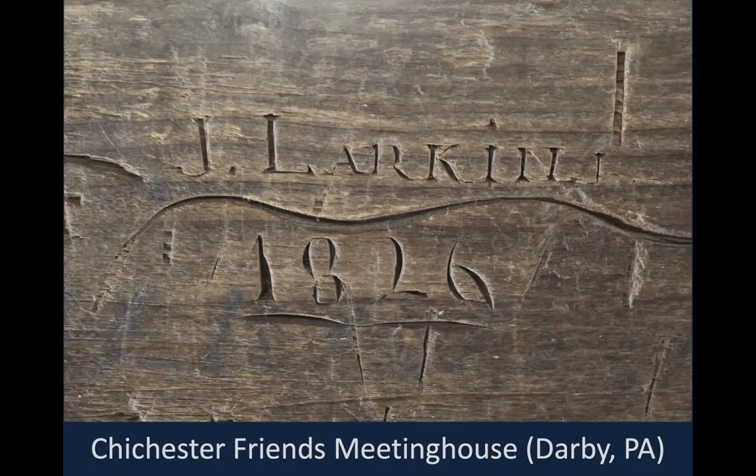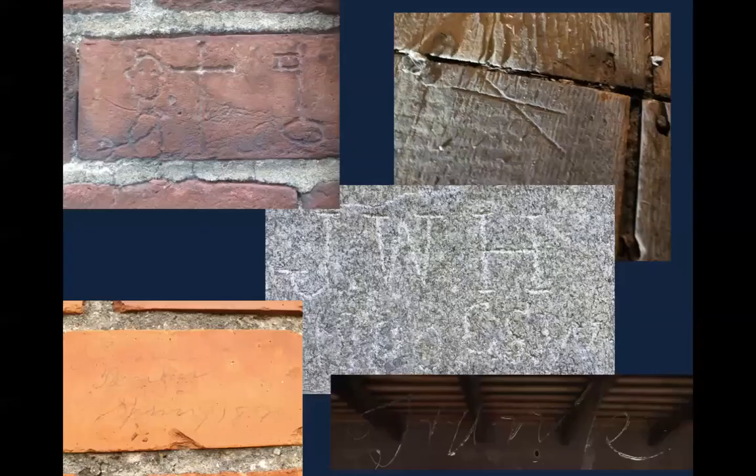Sometimes when I say historic graffiti, I might also be invoking other marking types, including bricks carved with names, initials, and dates; old painted graffiti; etchings in glass windows created with diamonds or nails; stones carved or rubbed with words; and sometimes intriguing symbols and markings whose meanings haven't been fully explained by historians. In short, my subject matter tonight might simply be characterized as markings left by humans on old buildings and architecture.